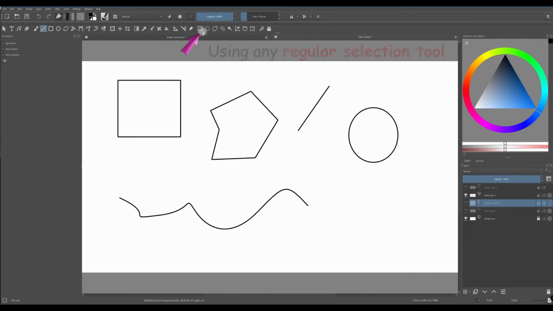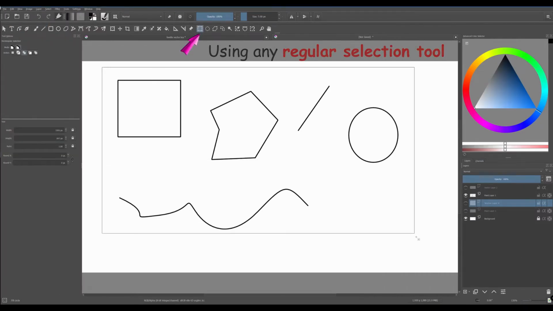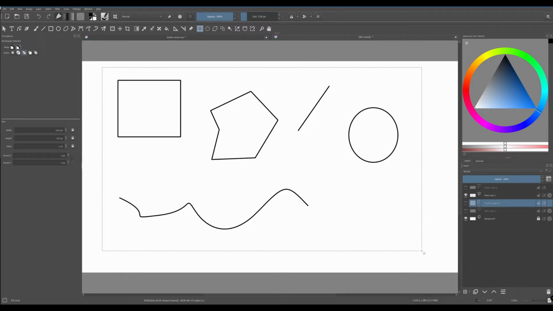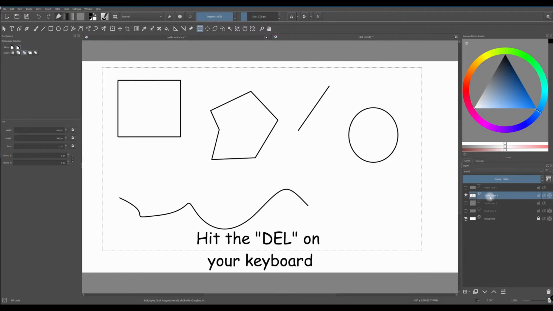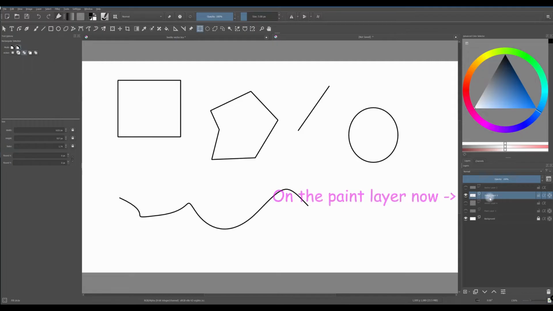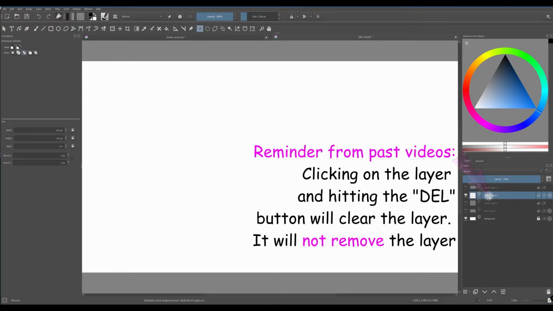Here on the paint layer, I can select all the shapes I created and hit the delete button to clear the canvas. Now let me do a Ctrl+Z to undo this. Another way to clear the canvas is to click on the layer and hit the delete button.